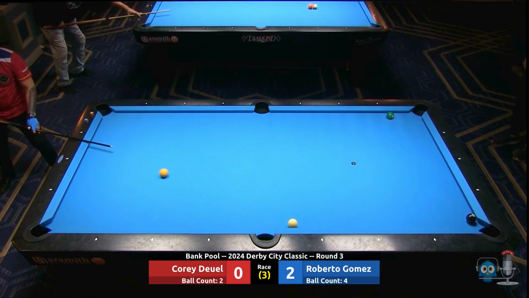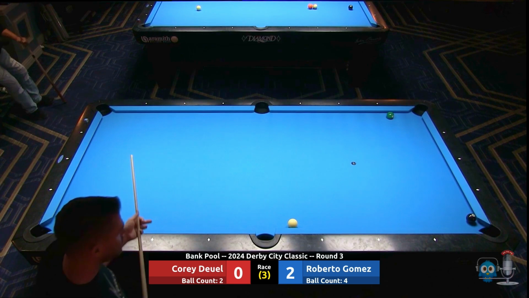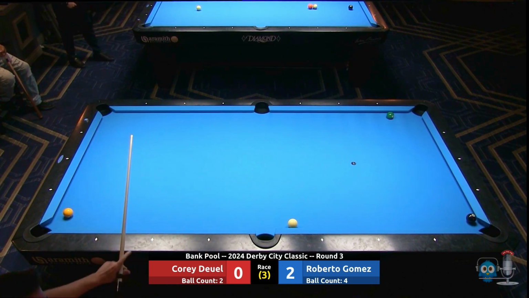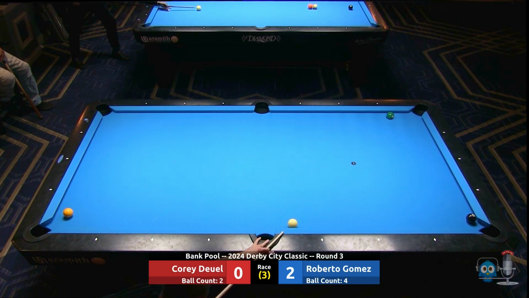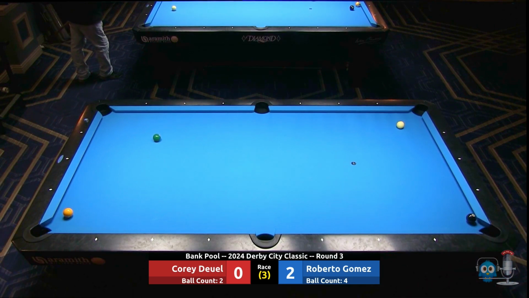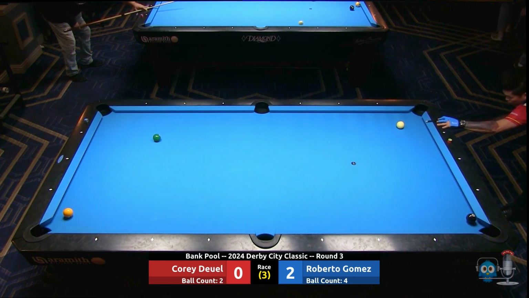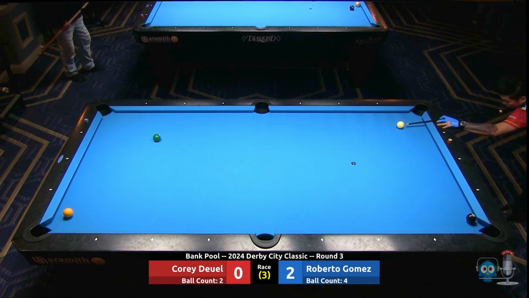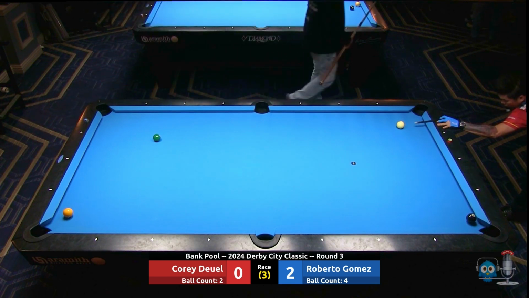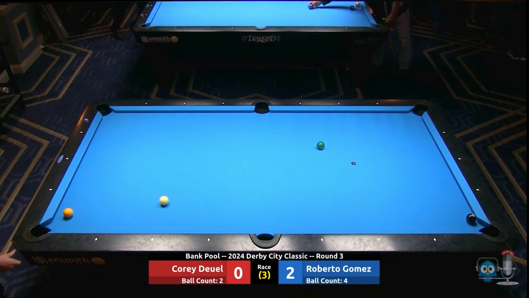He's going to make one of these. That's the one. Oh, man. Corey struggling to stay alive here. Likes the 3 on the 6 more than the straight back on the 1, huh? Pretty close. Well, straight back for Roberto to close this thing out. This is going to be a pretty monster comeback for Corey Deuel if Roberto can't make this ball. I mean, yeah, not close.